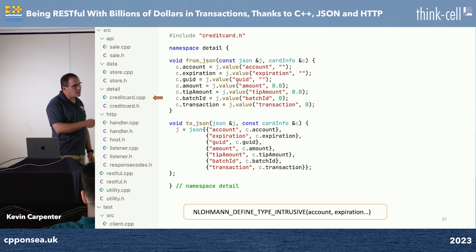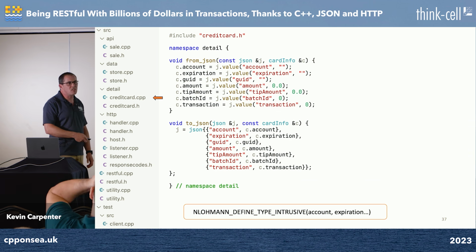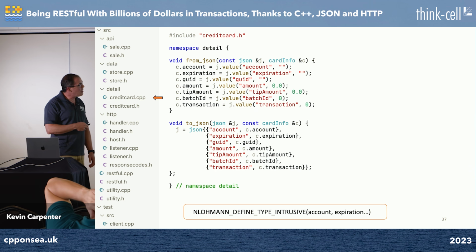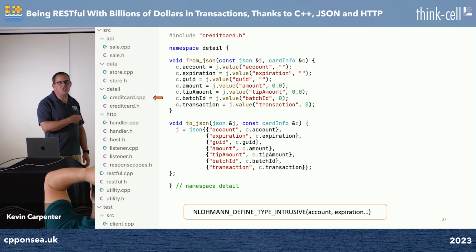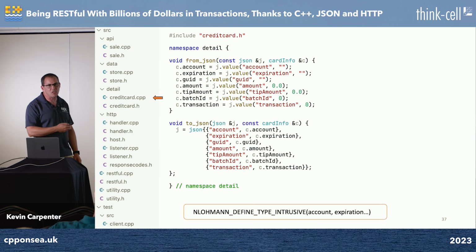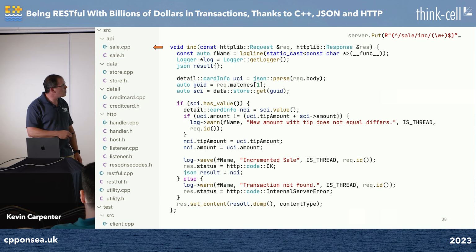Now, that's a lot of boilerplate. And so there is a set of macros inside the nlohmann library, so you don't have to necessarily do all of that. But for us in our actual libraries that we're using, we do more checks than this. And so for us, we actually use a lot of the to from because it gives us more ability to work with the particular items, but if you're doing simple stuff, you can do boilerplate.